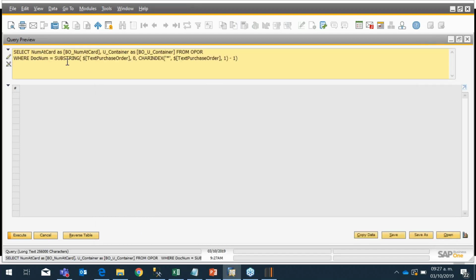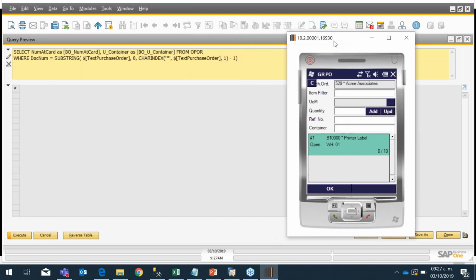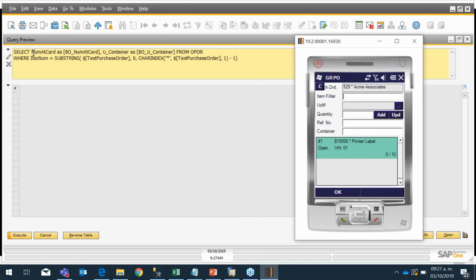And here we go. So what we are doing now, I'm going also to Produmex Scan, and in here I'm telling the query generator, please bring me the nomad card and the container from the purchase order table, where the document number is the same as I have in this purchase order field.